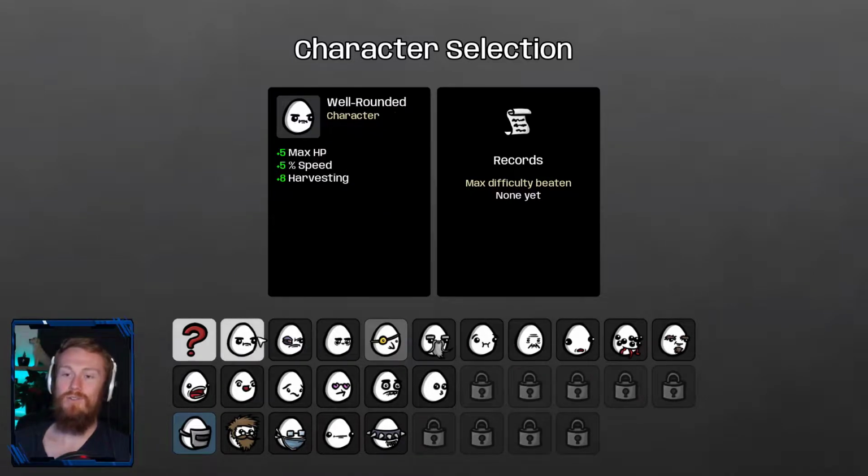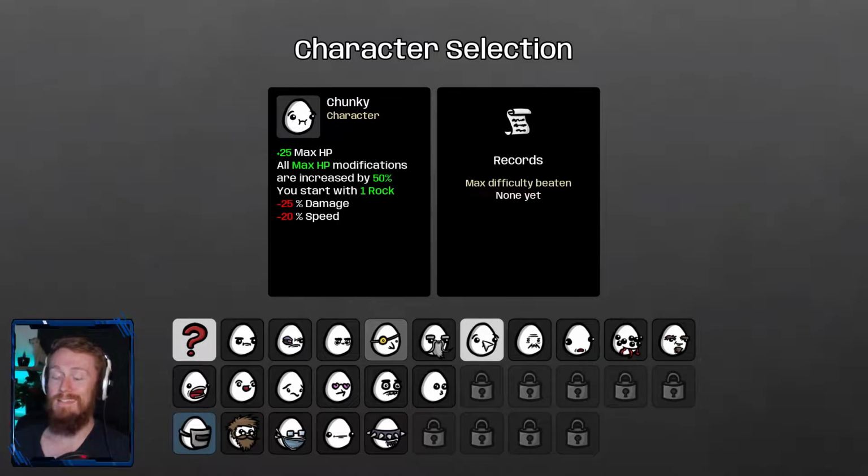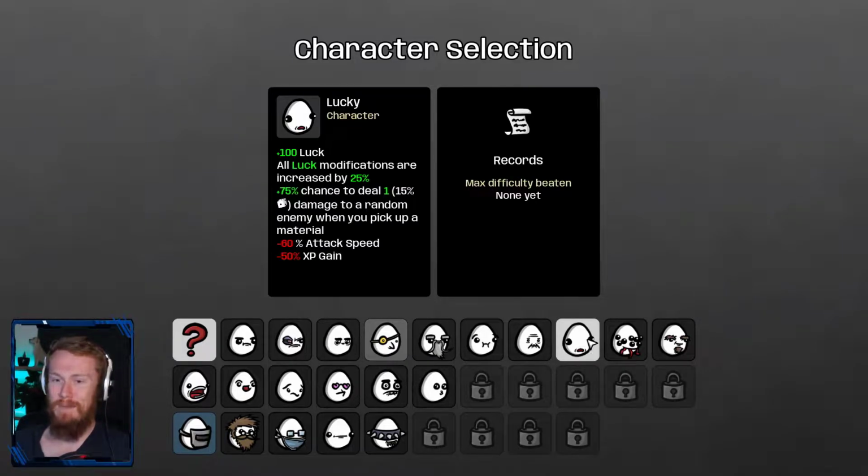Now, we've unlocked some characters already. There are a lot of different stats to consider. There's a lot going on here. It's a lot of fun, honestly. It's very similar to Vampire Survivors and also 20 Minutes Till Dawn. That's it. Almost got that one completely wrong there.